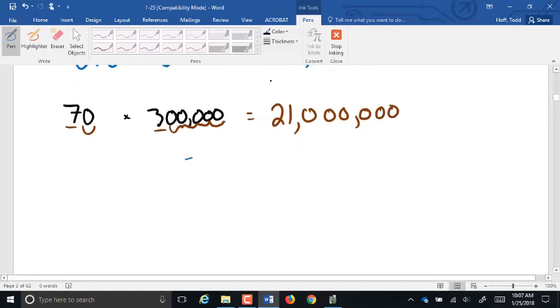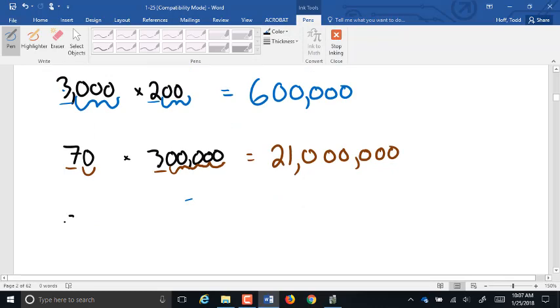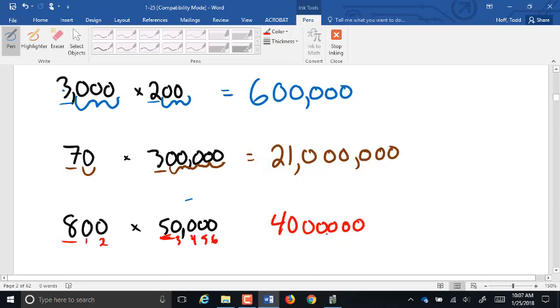One that can be a little trickier might be this one. 800 times 50,000. What is 8 times 5? What 8 times 5, I should say, is 40. Then I have 1, 2, 3, 4, 5, 6 zeros. So do I go 1, 2, 3, 4, 5, 6? Does that work? No, that 1 was part of the 40, which was from the 8 and the 5. I have to do 6 more zeros after that. That's 40 million. So you have to be careful if your multiplication ends up with a 0 in it as well.